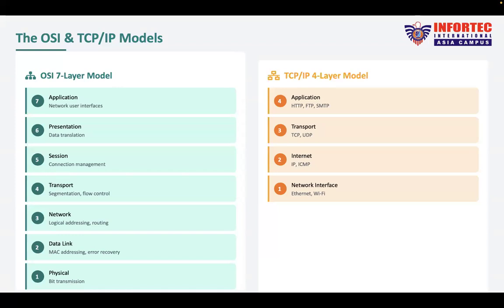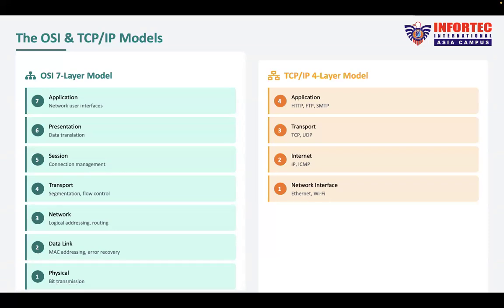In this model we basically have 4 layers: application, transport, internet, and network interface. Here in the network interface we consider Ethernet, Wi-Fi, router, those kinds of things.